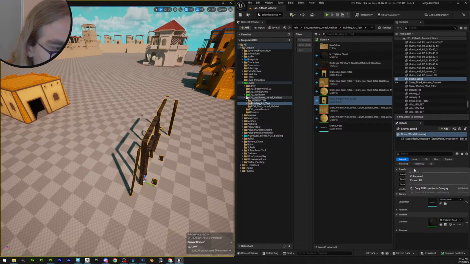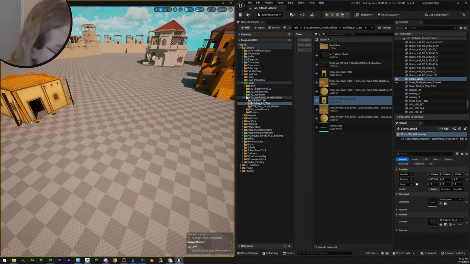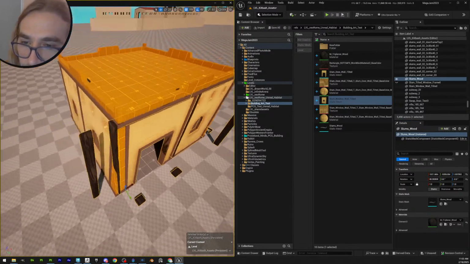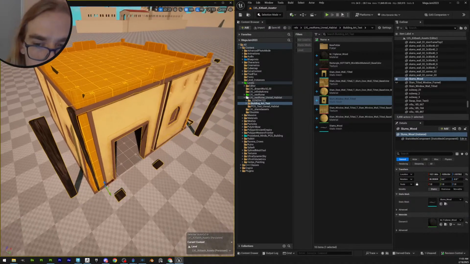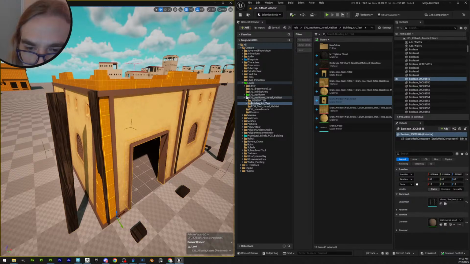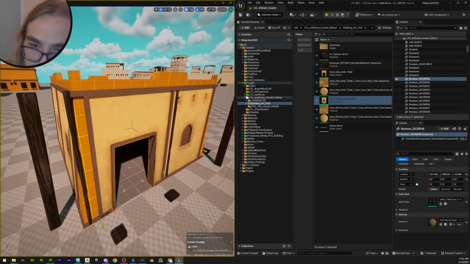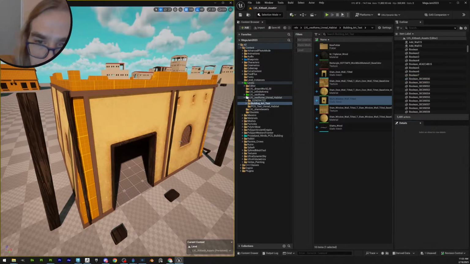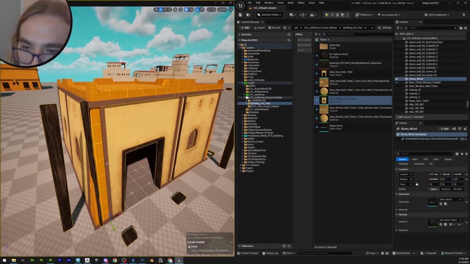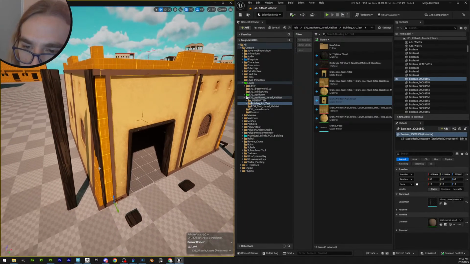I don't know why you were using ZBrush. To get more details on some pieces. Basically, that was my goal. But I think we can do it in Unreal as well. That is way too much detail for what this will be. I need to hand paint the stuff. That is where the magic happens.